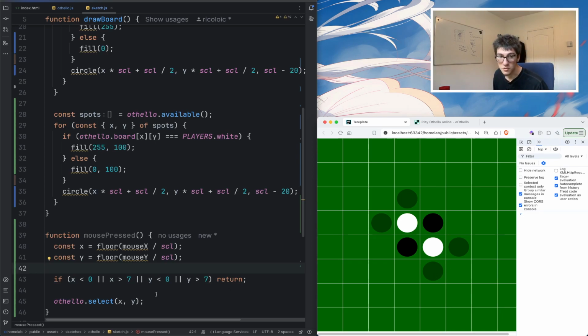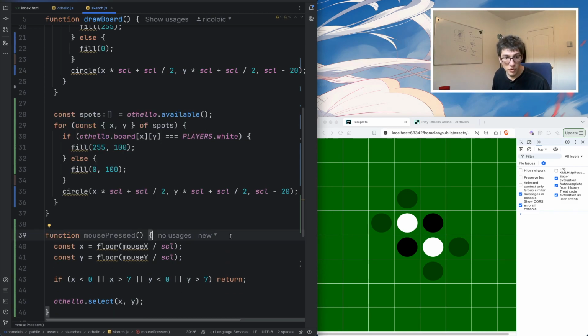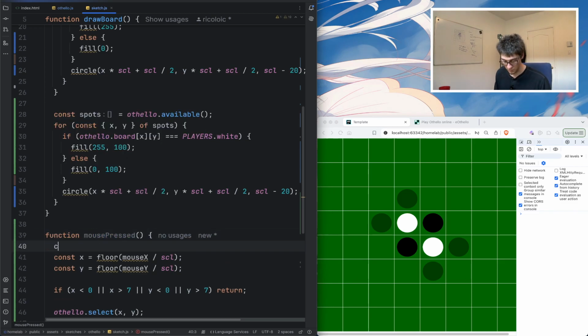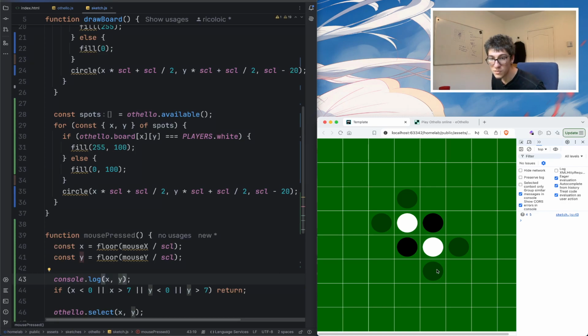So what's the issue? Let me console log maybe here. Did I write it properly? Mouse pressed. Okay. Console.log something. I just want to see if it registers. Okay, it does. Okay, let me console log the x and y value. X comma y. Let's see. X is 4, which makes sense, and y is 5, which also makes sense.